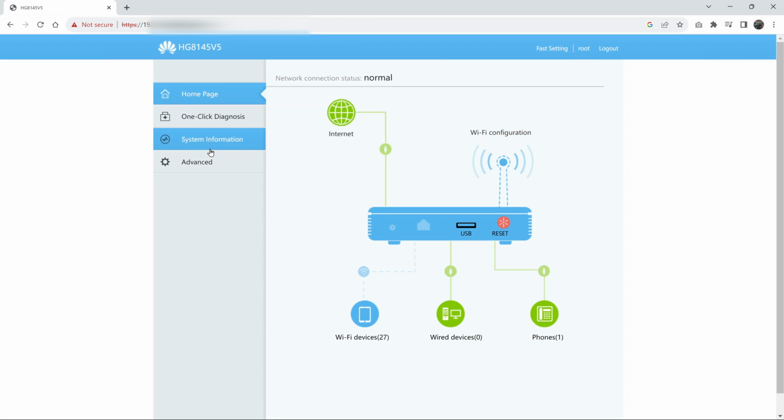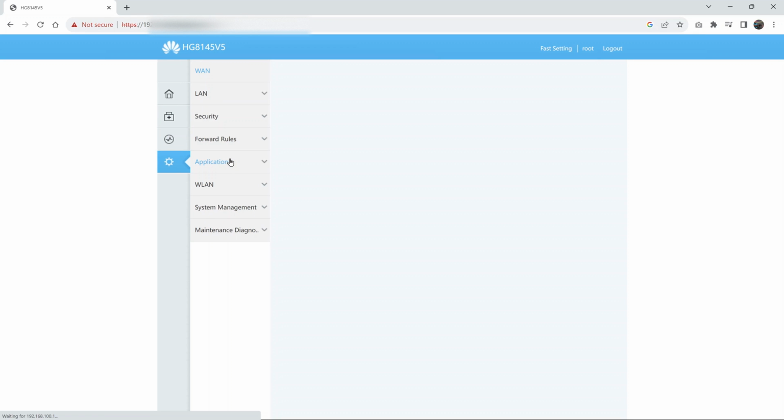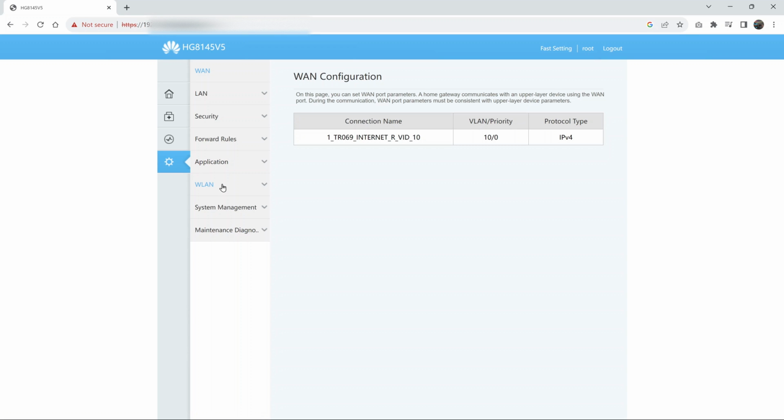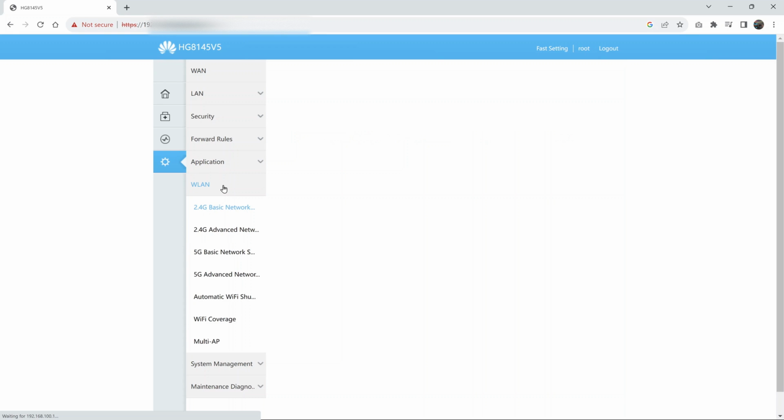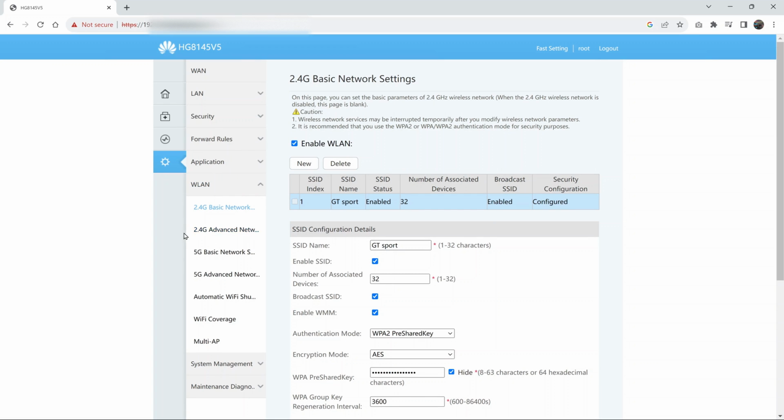So all I need to do is look for the SSID broadcast option. Now, I'm saying this because it might be different on yours. On my Huawei router, I'll just go to advanced and then click on WLAN, which is wireless LAN. And as you can see, I have both the 2.4G configuration and the 5G configuration. So for my 2.4G configuration, you might have just one configuration or have two, but what you want to do is go to your basic WLAN settings.